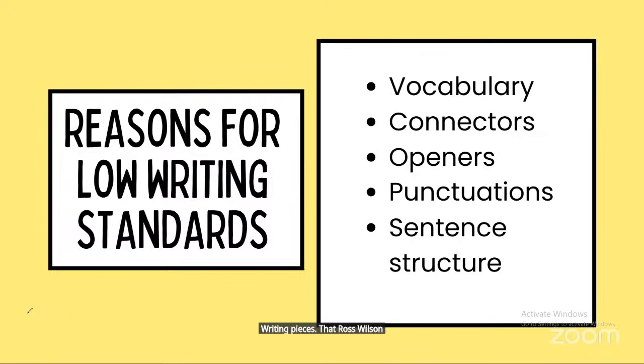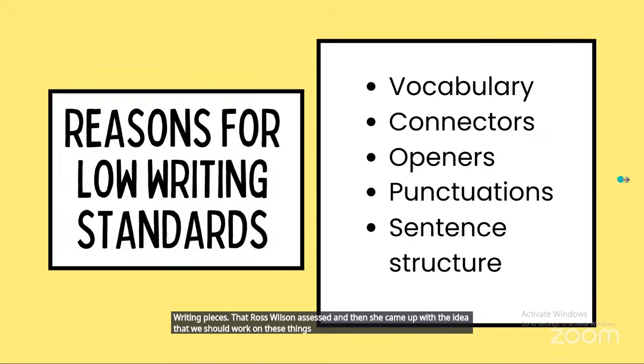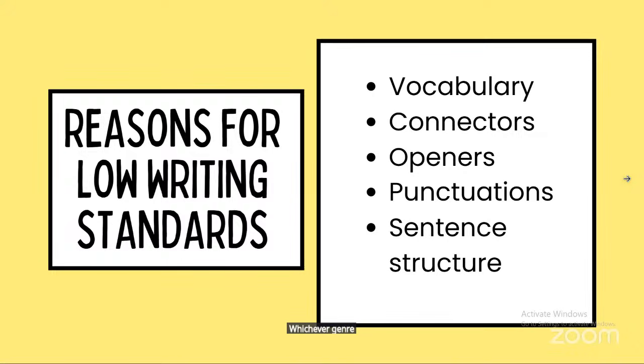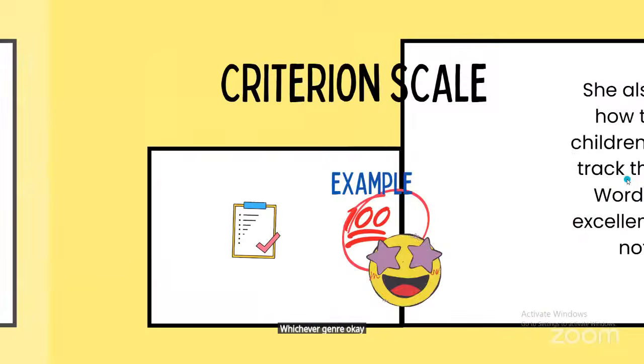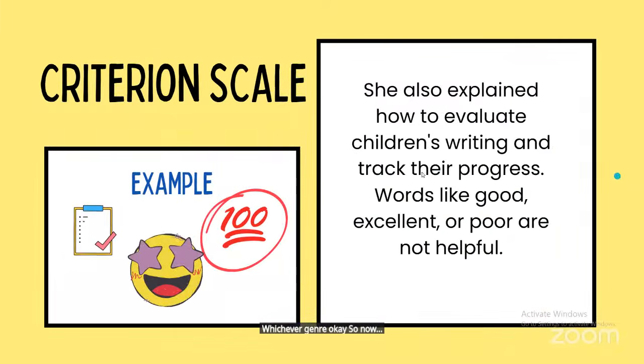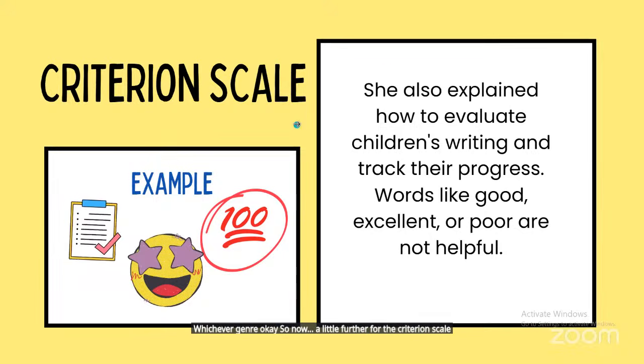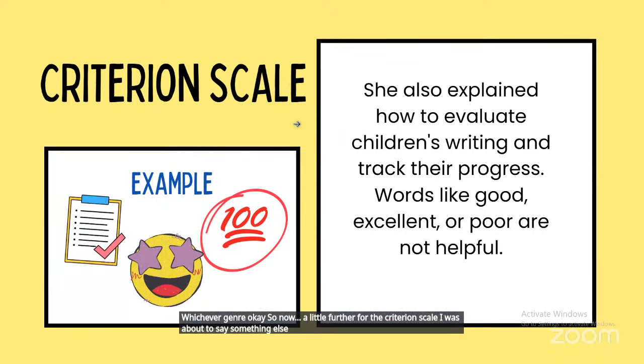And then she came up with the idea that we should work on these things before we take our children to writing stories or essays or poems or whatsoever, whichever genre. Okay, so now a little further for the criterion scale. Before, I was about to say something else, but I just saw the slide, so I need to jump back on criterion scale.